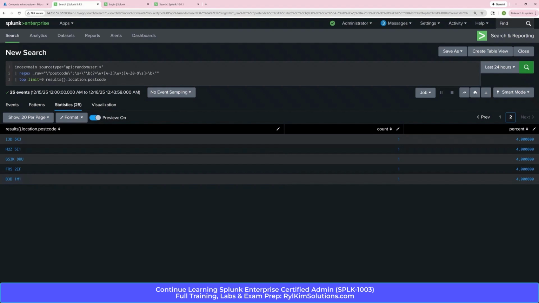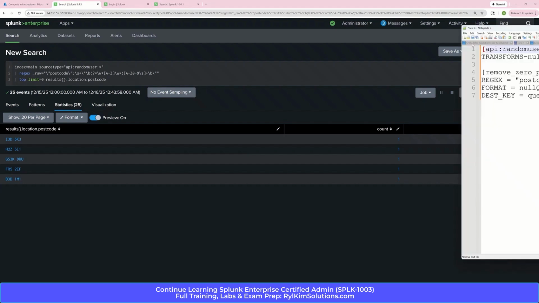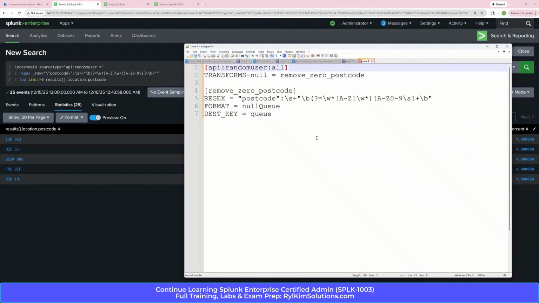Now, what we need to do then is to create our transforms that are going to do that for us. So I'm going to bring this one again here. What I've simply done here is, this is what is going to go into the props.conf configuration file. We are applying it again to our original source type from the inputs, right? And then we are going to use this value for our transforms attribute, and that's what's going to be our stanza header in the transforms.conf configuration file.